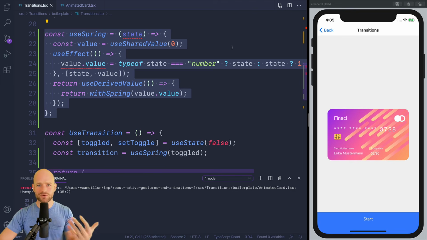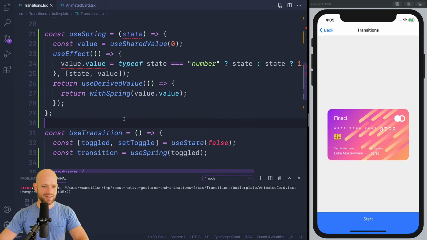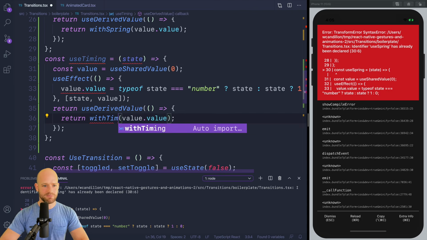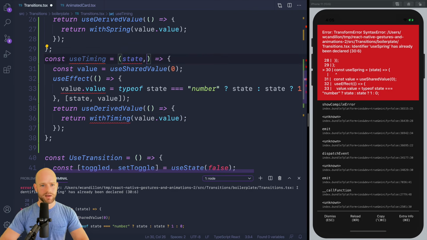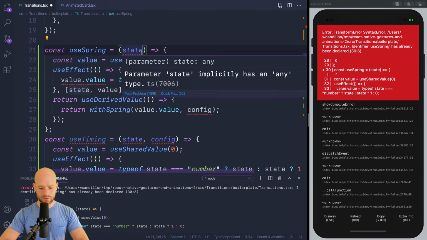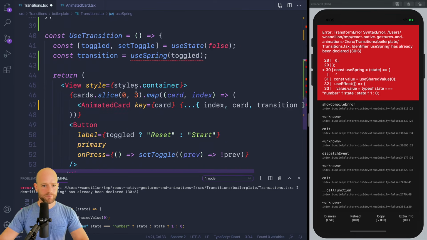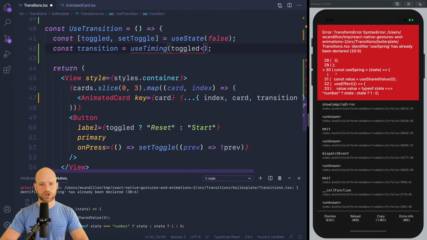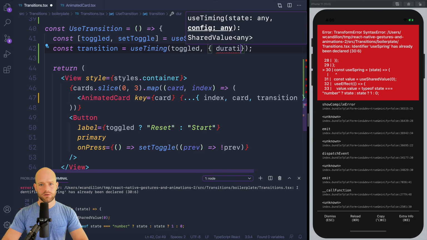manually. So we're always going to use this function directly. I think it's just a good exercise for us to understand how these things work. We can do useTiming quickly. So it's going to be same, but we're going to use timing here. And we can add maybe a config that we can pass to the animation. We can do the same also for Spring. And so use timing, and let's say duration 600 milliseconds.